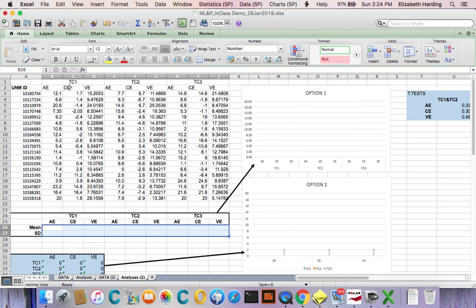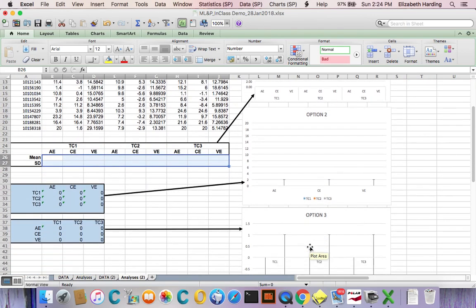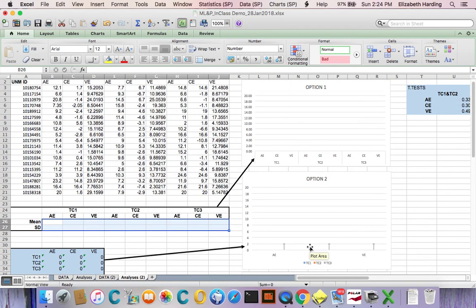All right, so I have toss condition 1 and my absolute constant variable error. Toss condition 2, same. Okay, and I made a series of graphs. We talked about maybe which graph would be the best option. But let's go ahead and just fill in this table, and we'll see the graphs start to fill in. All right, so let's take the mean absolute error for toss condition 1.